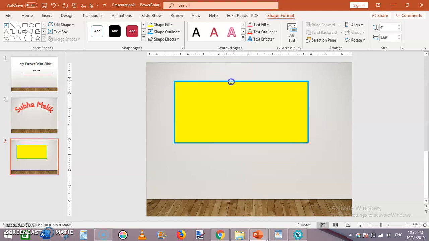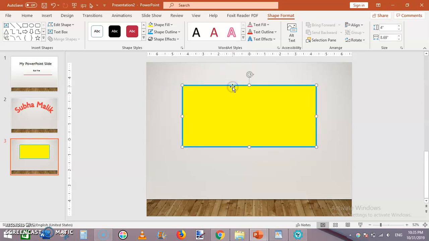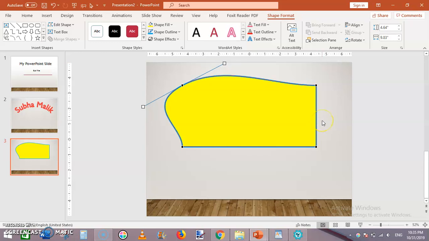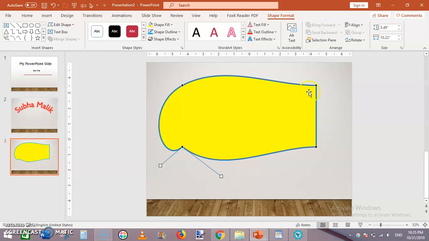And you can even change this shape. Just click on this shape, shape format, and click on edit shape. Click on edit points. Points are enabled. Then you can click on one point, and these are handles. Just change these handles like this. Rotate these handles to change the shape for all together. You can see how beautifully and easily this shape is changing into something different.